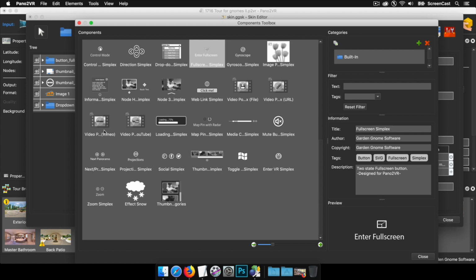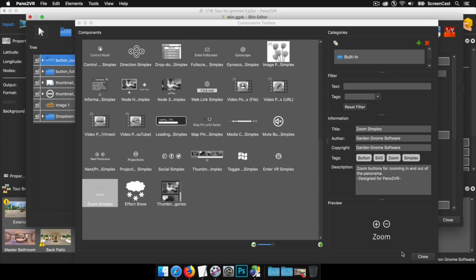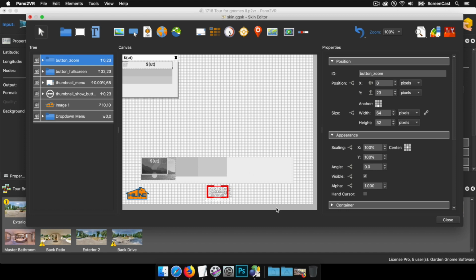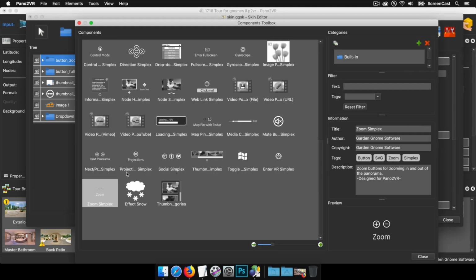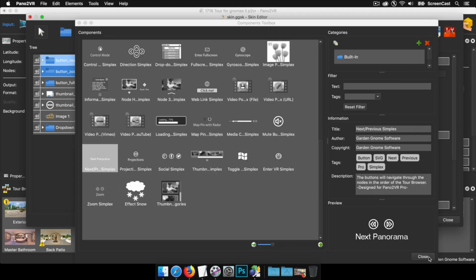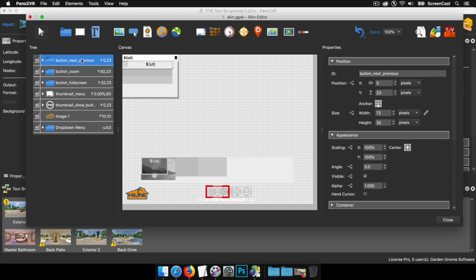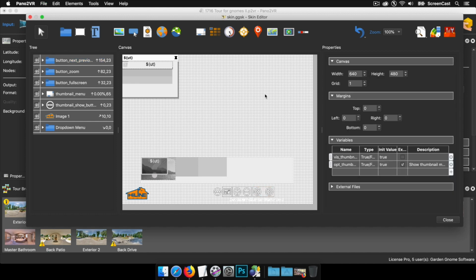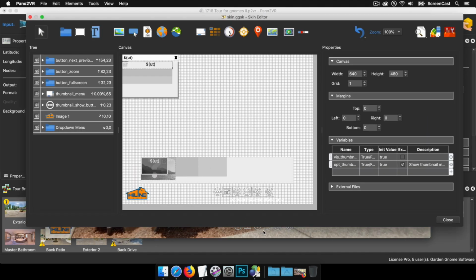I'm going to select, and let's have zoom buttons. Let's double click, add some zoom. Again, select it in the tree, drag it over next to what we've already got. Just got to make sure that they're 23 pixels up from the bottom so it matches all the other buttons, which this one is, so that's cool. And I think I'll add some next and previous buttons because Catherine also had those. Again, select it in the tree, grab them, drag it over, making sure that they're 23 pixels up from the bottom. There we go. So right, let's just save and generate this output to see how far we've got.